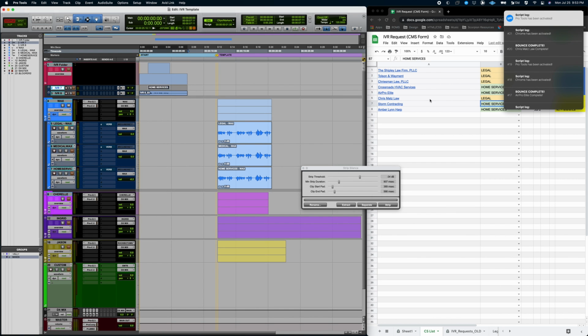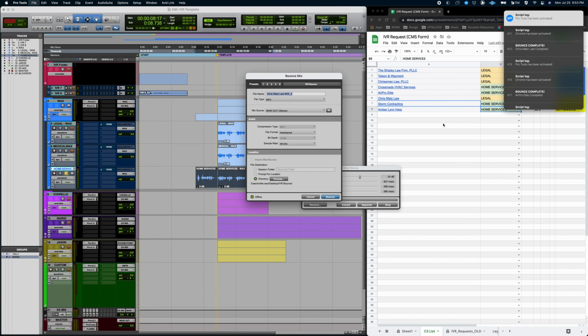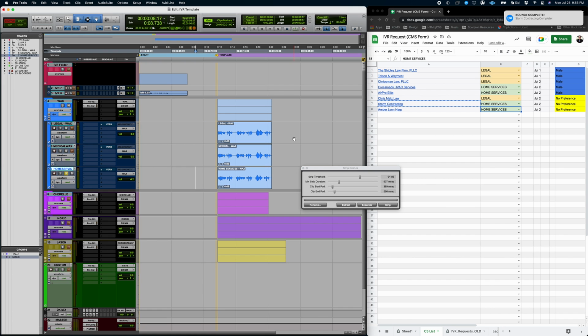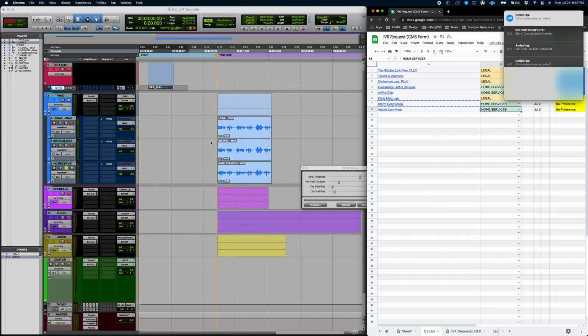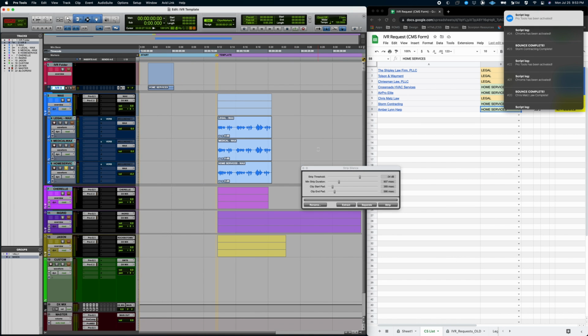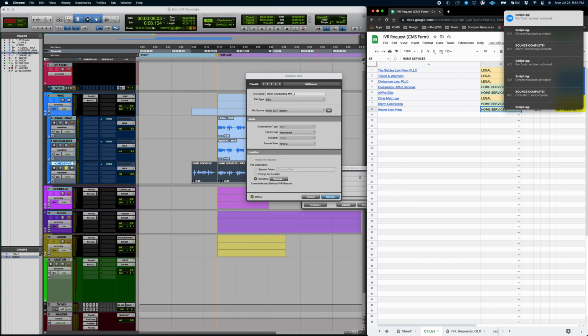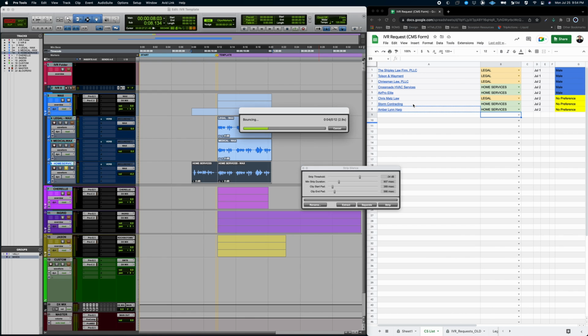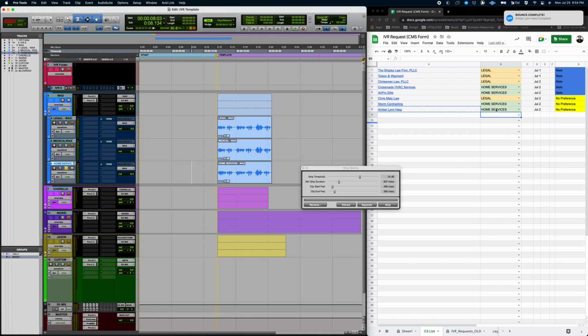I don't have to start from the beginning, and I'm not completely screwed over. So that's why these log files are really cool, and it's nice that it shows a little notification as well. There's also in the script a timeout where it prevents anything from happening until that bounce dialog goes away. There's a lot of waits, wait for this to show up, wait for that to go away, all that stuff. You can see the Google Sheet, it's copying the client names and all of the vertical names, and it's fitting everything.